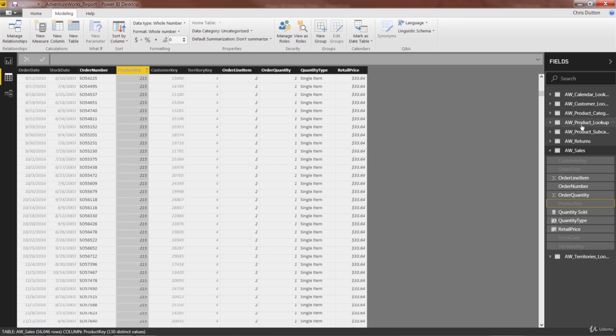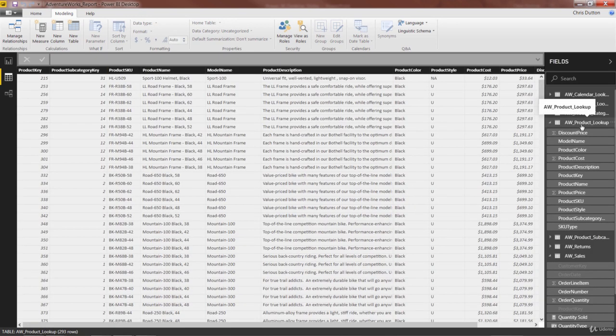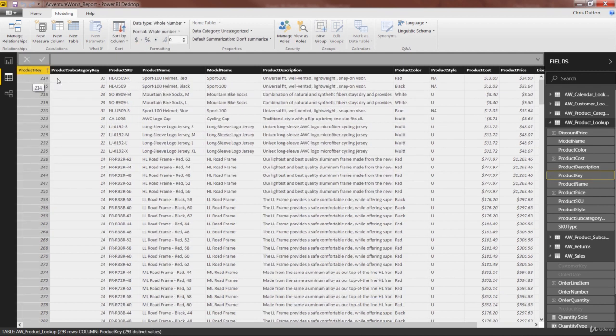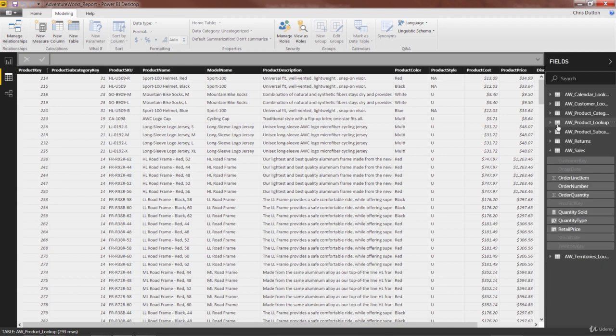And now if we jump to our product lookup table and sort the product key ascending as well, we can just make that comparison. The first row is product key 214, $34.99, 215, $33.64. So it checks out. And that's a nice little way to do a quick spot check and make sure that the RELATED function is working properly.